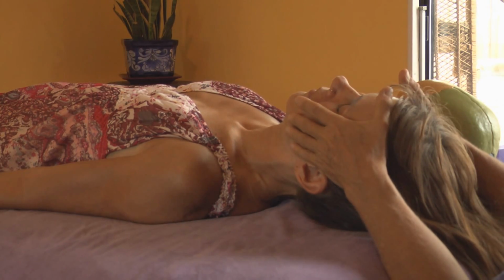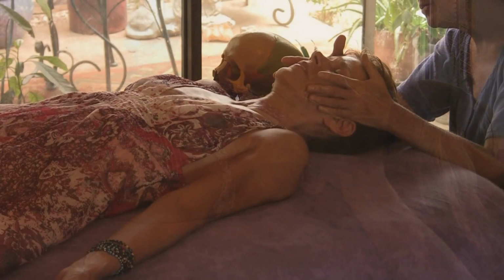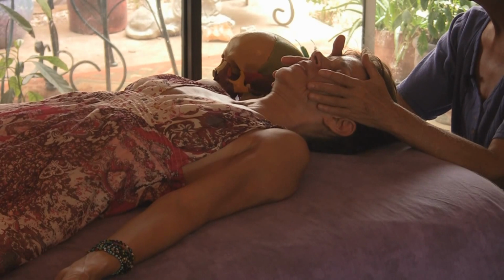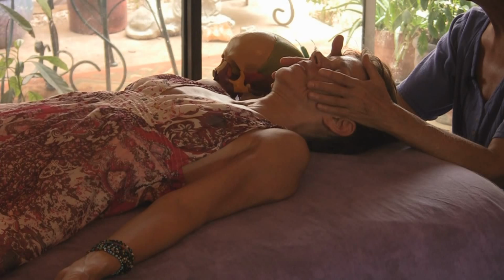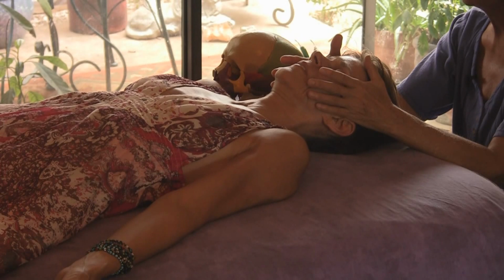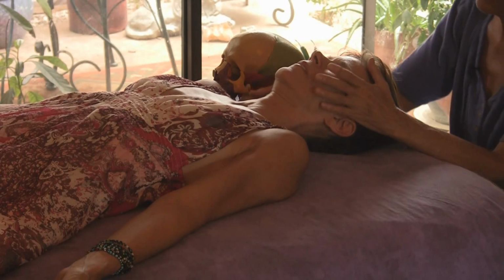It would take a few sessions to get that rotation in the hips corrected. But the most important thing is to get the sphenobasilar junction lined up so that the body can have a straight fulcrum. And then from there, everything else can align. It's like working from the inside out. It seems as if we work from the outside in, the way that we practice correction today. Her other foot released, and she's quite deep into the work.